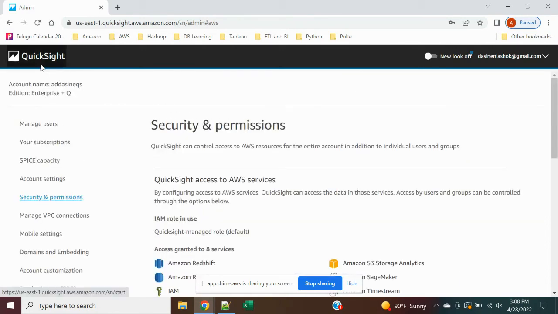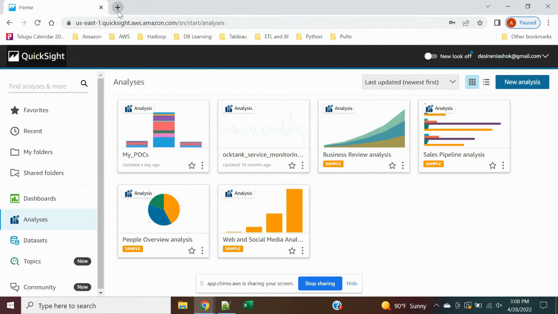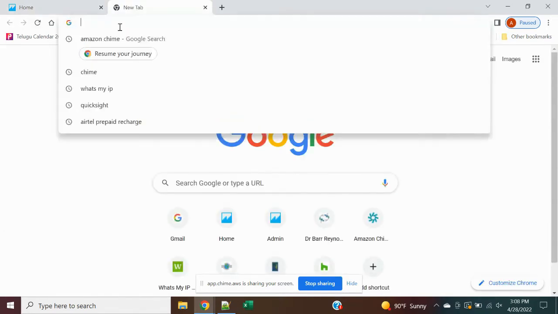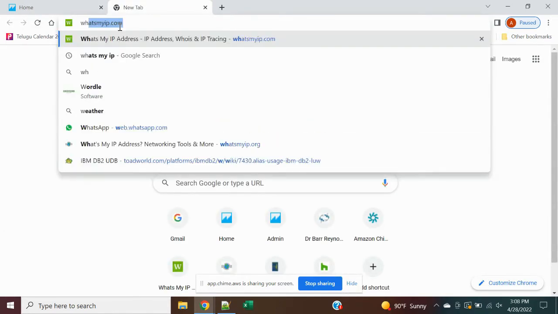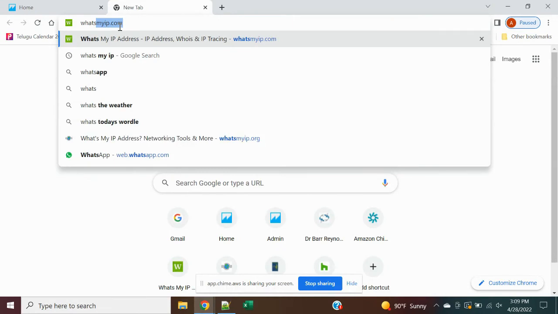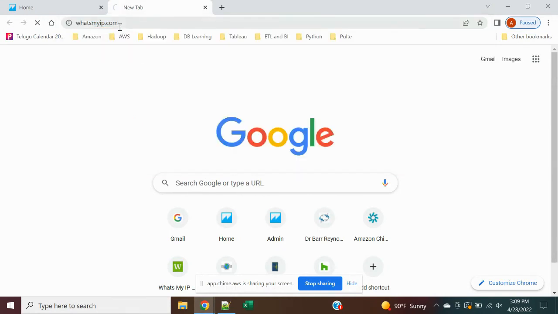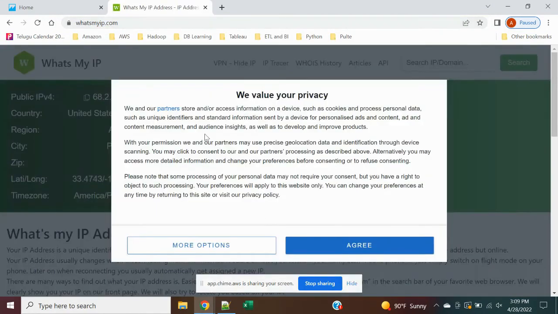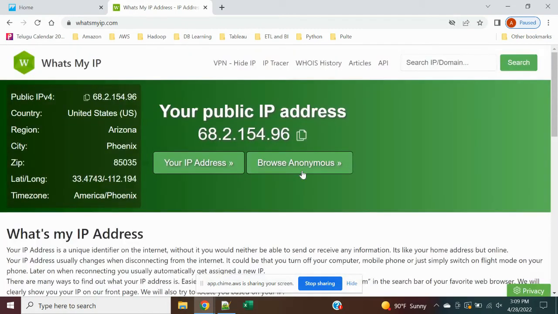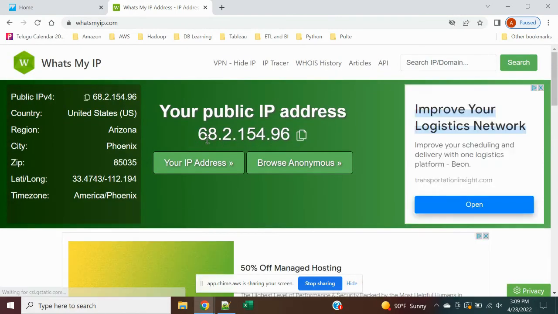Now to identify my IP, I'm just going to use the website What's My IP. As you can see, this is my public IP, which is 68.154.96.